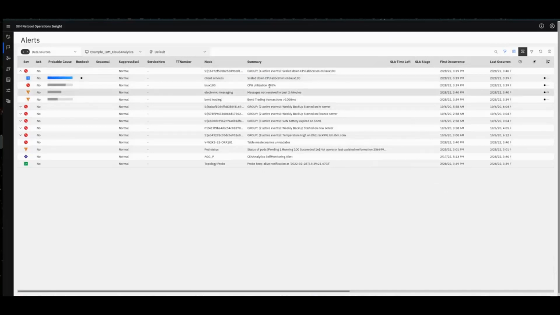Now, shortly after that, I've noticed my monitoring service complaining to me that the utilization on that particular server is now over 90%. Also, I'm getting a couple of application events from the electronic messaging service and the bond trading service to tell me that they are now experiencing performance issues: messages not received in the past 2 minutes, and transactions taking longer than expected.